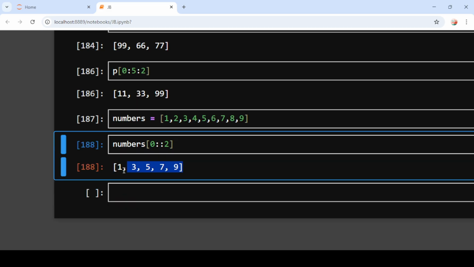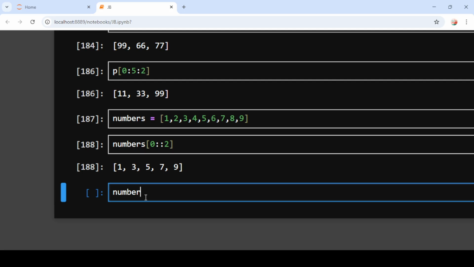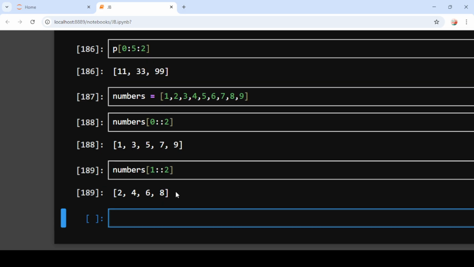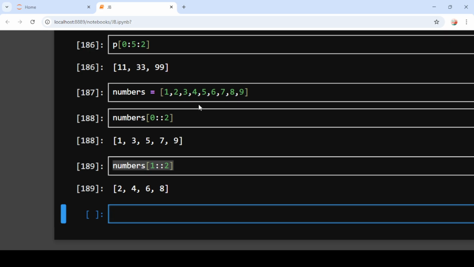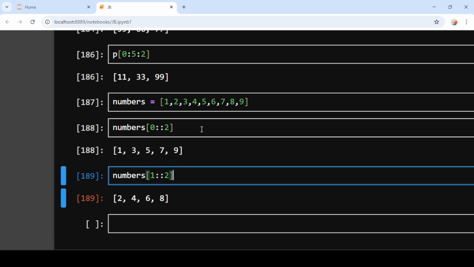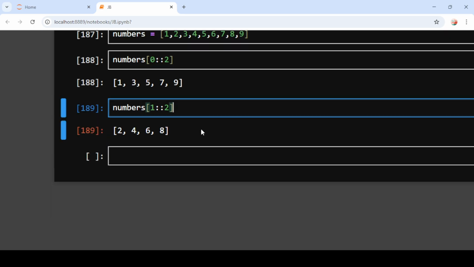Here we got all the odd numbers out of the list. Similarly, we can use this to get even numbers. Here we will give 1 as the starting point and the step value as 2. Here we got the even numbers. You need to be very careful in understanding the index of an element and what an element is. These are two different topics. This will be cleared using a lot of examples and trying a lot of questions.